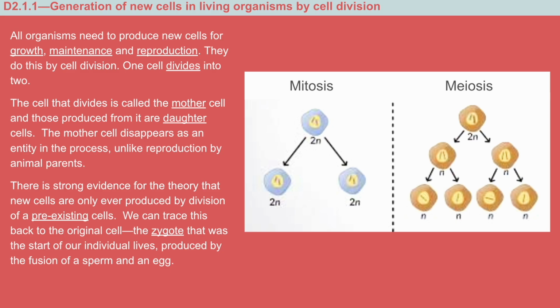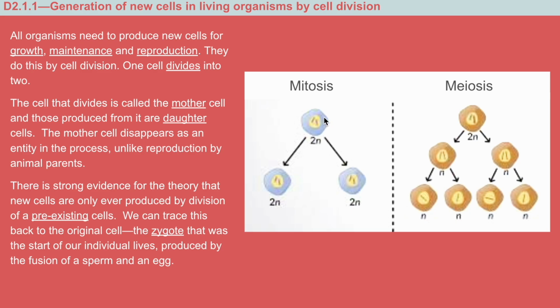All right, let's go. Now, why do we need to do this? Mitosis is for growth, maintenance, right? If there's an injury, we would have to make more cells. From the time you're born to the time you're an adult, think about how much growth is happening, or even before birth. Then reproduction is where meiosis is going to come in to make those haploid gametes, egg and sperm cells. We call the cell that divides the mother cell or the parent cell, and the ones that are produced are the daughter cells.